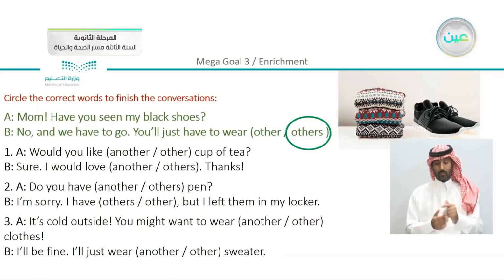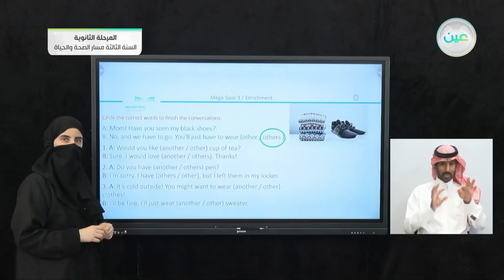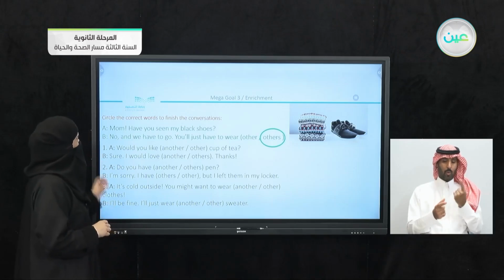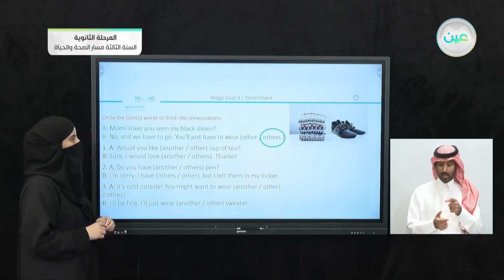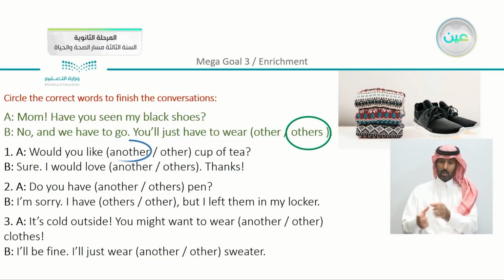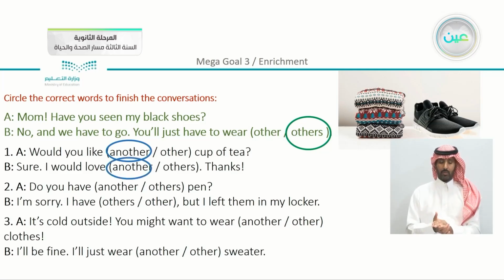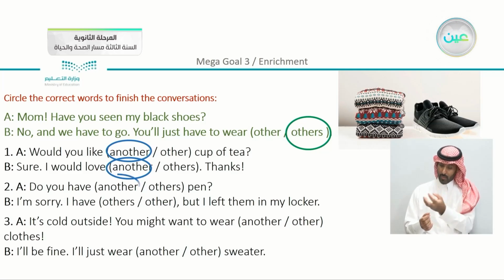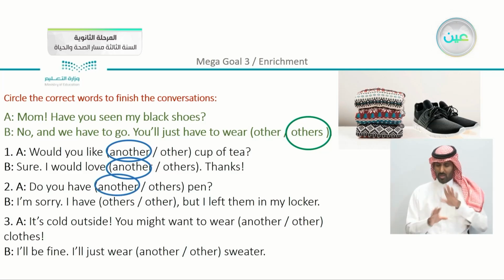Moving on, we are going to just simply choose our correct answers. Now the first one, A. Would you like another or other cup of tea? You can just check with me the answers. We have here the word another. Sure, I would love another, thanks. Do you have another or others pen? So we have pen, which is singular, which makes it another.